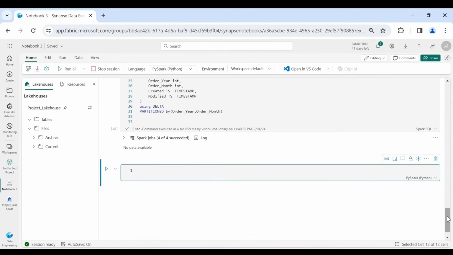Now we will write the merge query to insert the data into the bronze table so that we can capture the updated as well as the new records in the upcoming runs.